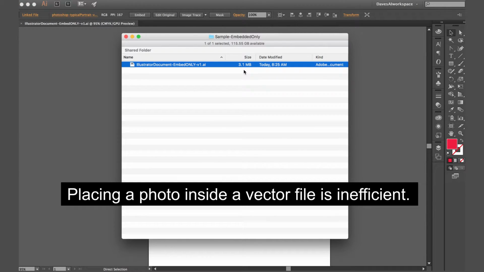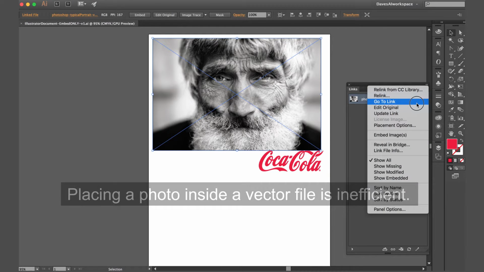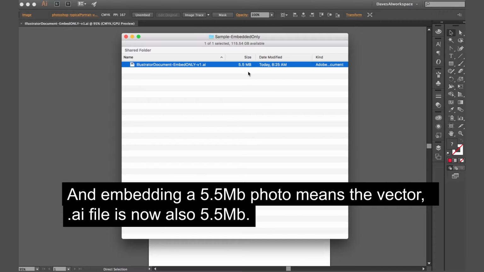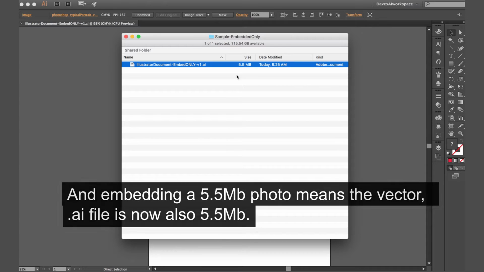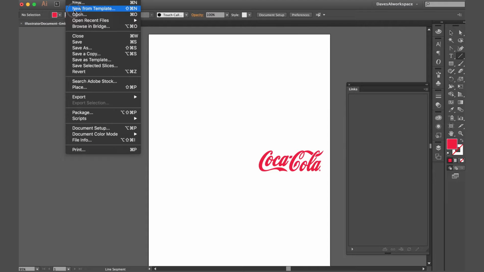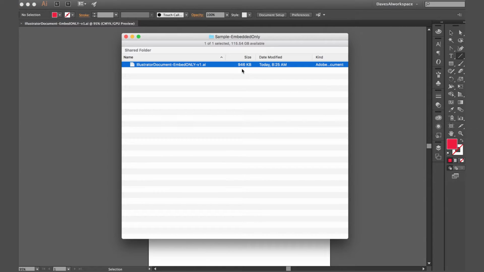This is very inefficient. But as soon as we take the photo out and resave it, the file is much smaller.